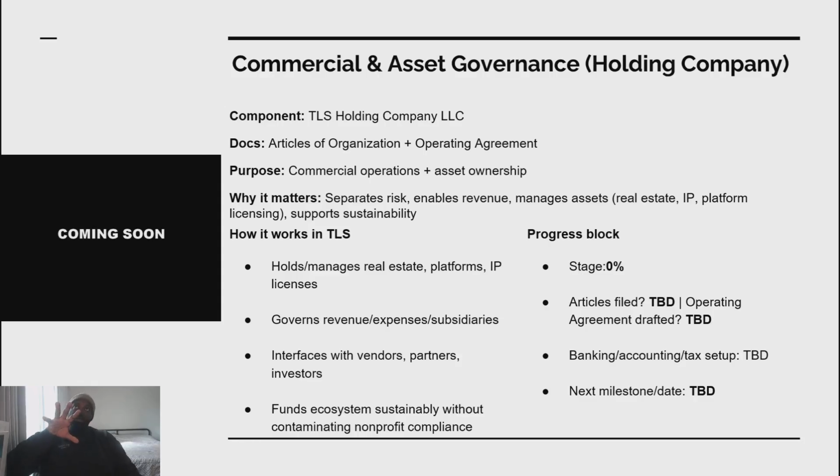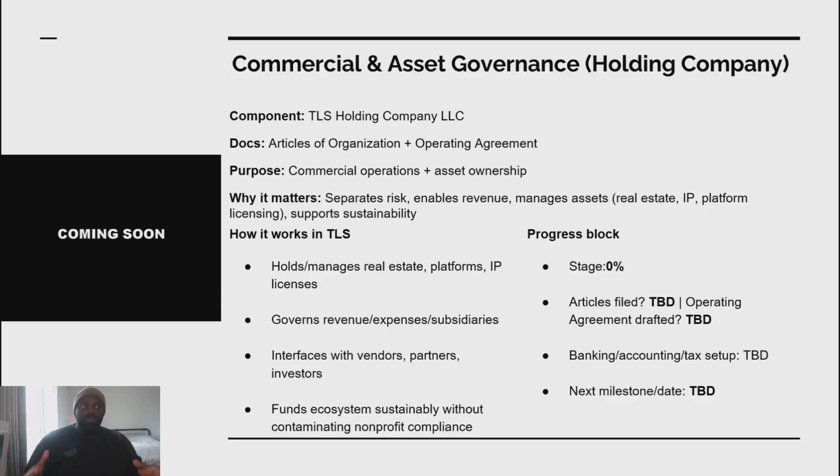Because there are certain types of business activities that, if done wrong, can impede upon the compliance of the 501c3. And with our 501c3, we plan to have educational programs and support programs for our community. So we don't want to risk violating any compliance rules that can then hurt that entity.